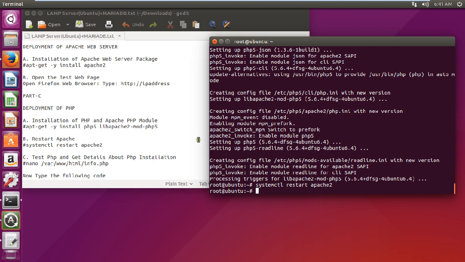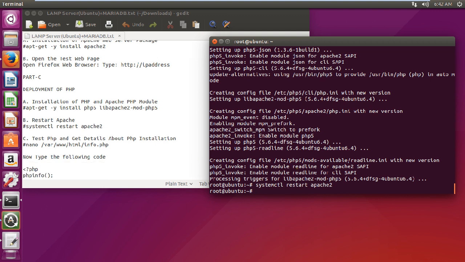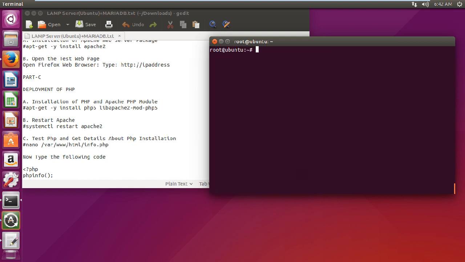Let us write one PHP code using the nano editor, and then we will be testing it. In order to test the PHP and see details about the PHP installation, we have to fire this command: nano /var/www/html. This is the location where we have to make our PHP file with the name info.php.